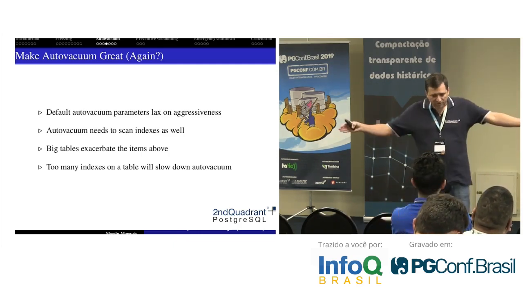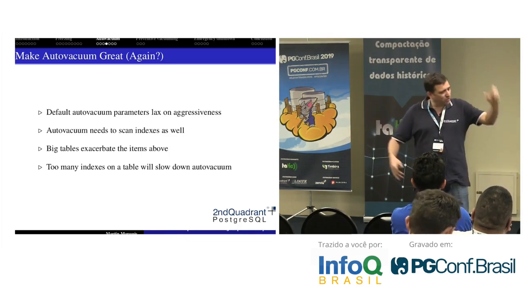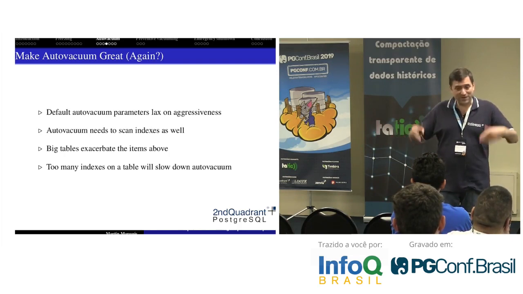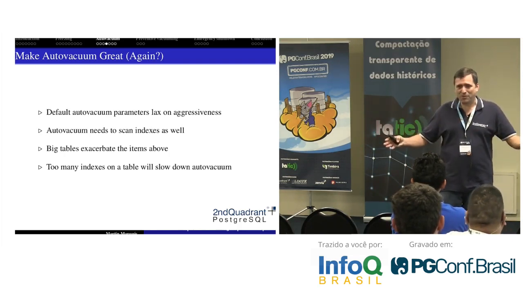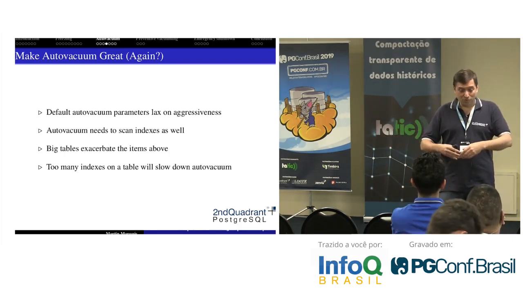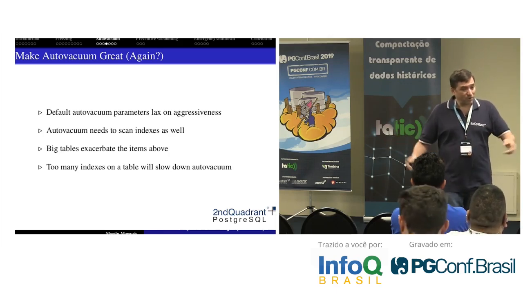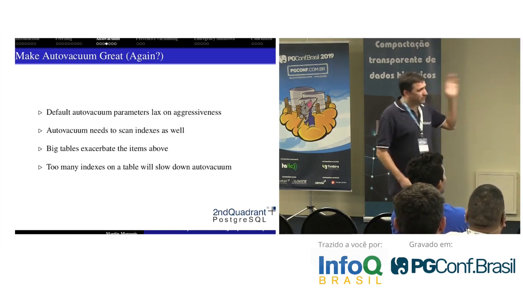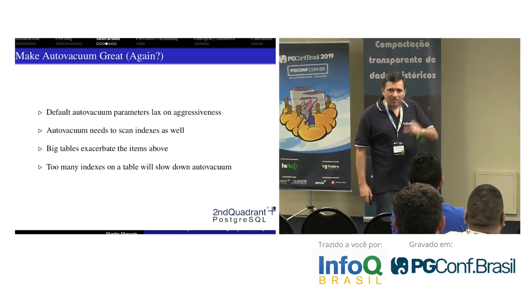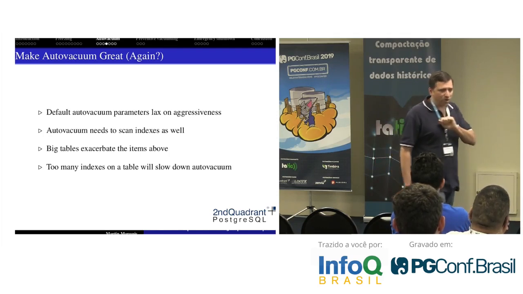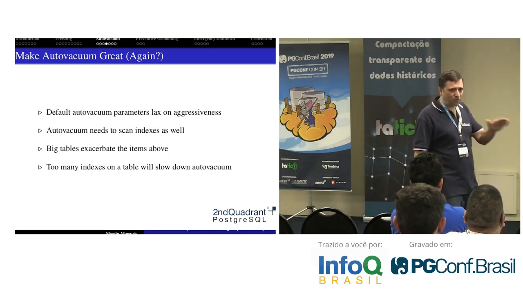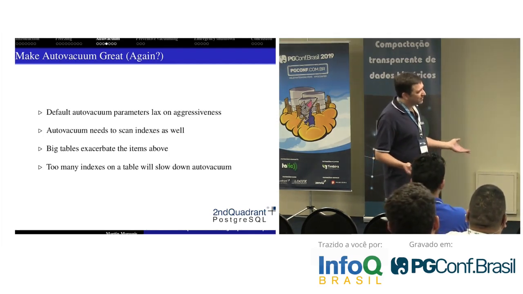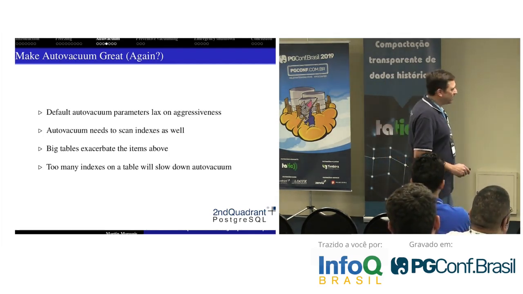If you have autovacuum running for 16 days, it's 16 days where there's a backend that can't do any other jobs. If you have 3 tables where you have to run a vacuum to prevent wraparound, then you're running vacuum to prevent wraparound, and you're not cleaning the tuples. So it's very important that the vacuum runs as quick as possible and finishes the work very quickly. Now, if you have a terabyte table, that's going to be complicated.